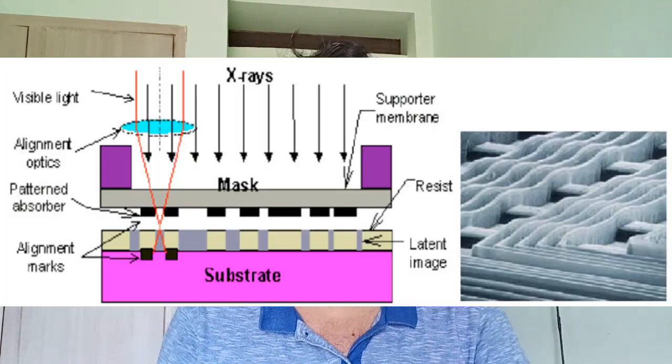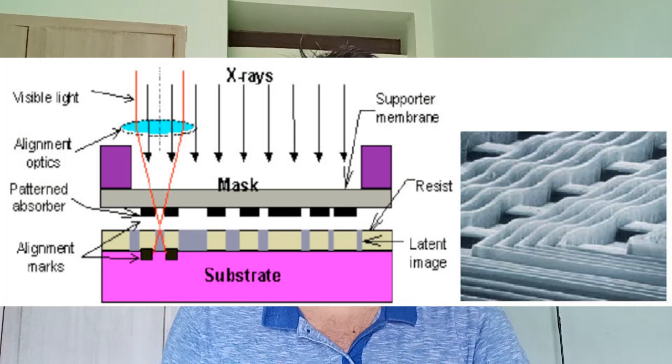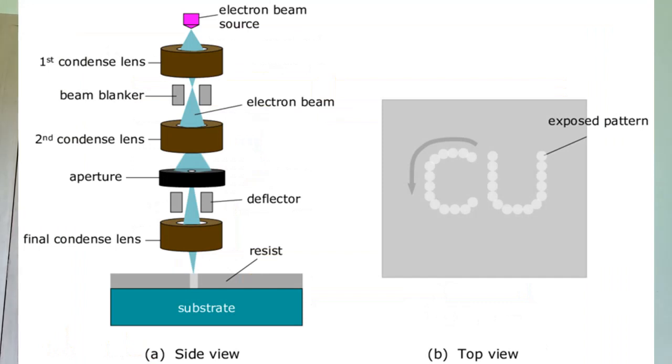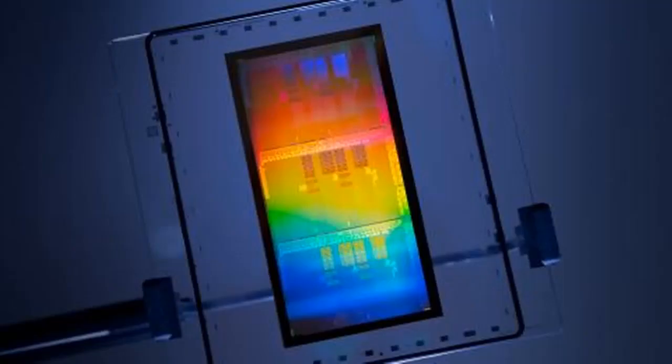Now, there are various lithographic techniques like X-ray lithography, ion beam lithography, electron beam lithography that are used to make minute patterns or structures on a substrate. Now, where do we need these patterns or structures? In the silicon industry, like our phone or our processors, which have many chips or ICs, integrated circuits. These circuits are made using UV lithography or various ion beam and electron beam lithography, and there are tons and tons of lithographic techniques where these patterns, these transistors, MOSFETs and other structures are actually made.